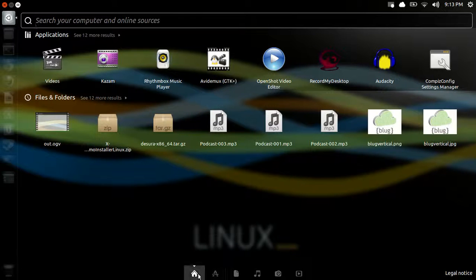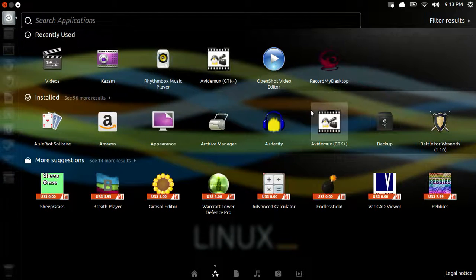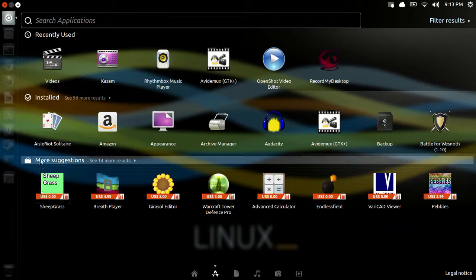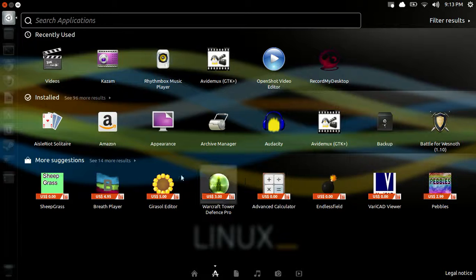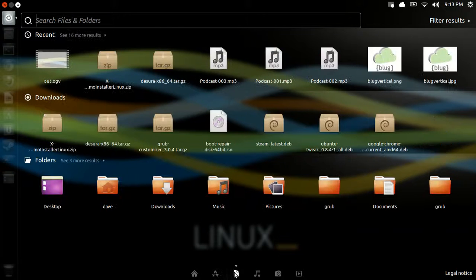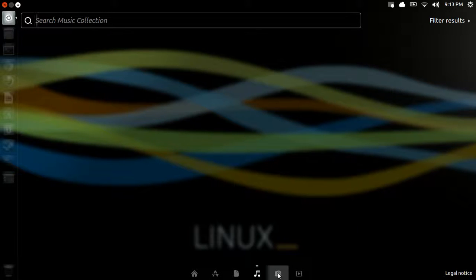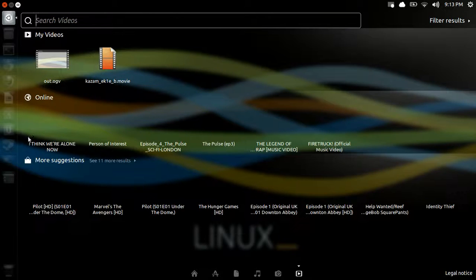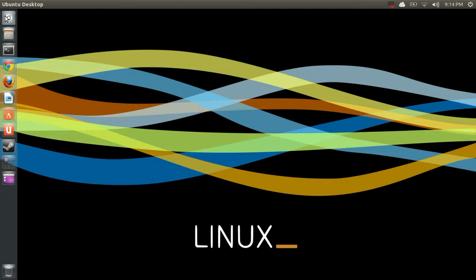The next category, and this is all happening under this category here, the home. Then you have applications, which will show your applications, as well as suggested applications for you that you might be able to purchase or download for free on the market. You have your files and documents that you can search category, music, pictures, and videos. So that's again all under the Ubuntu search, which we can also consider the Ubuntu Finder.